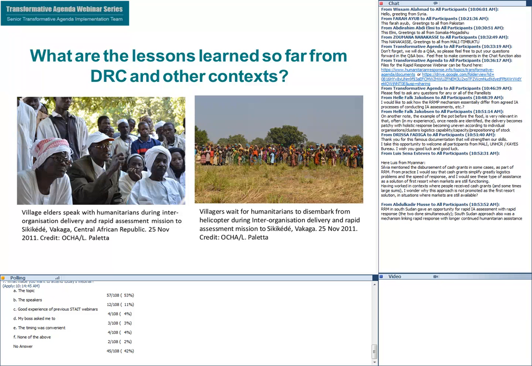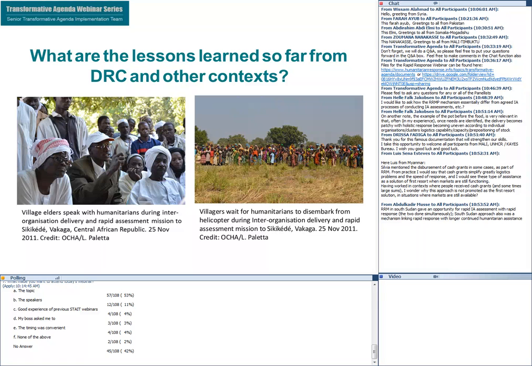RMP in DRC, as you mentioned, has been running for a long time, and as different partners are implementing the program in the same region, in order to also guarantee the coherence of the program, we have standardized and harmonized approaches for all the different partners. So now RMP is recognized as having a unique strategy in terms of targeting, in terms of responding, in terms of doing the post-distribution monitoring. Everything is standardized in all the different provinces. So every year we have a global workshop, we also have technical days, technical workshops, and we want to make sure that the lessons learned and the improvements that the partners acquired will be shared and will be used by all the different partners.